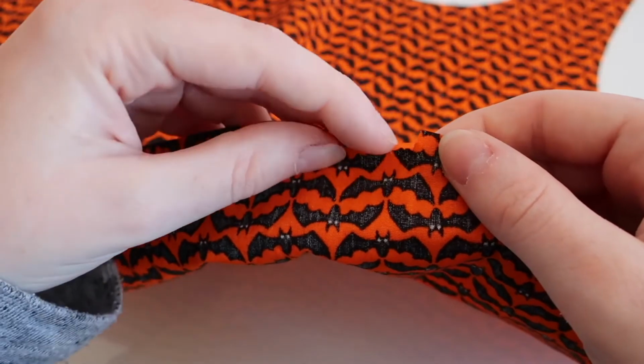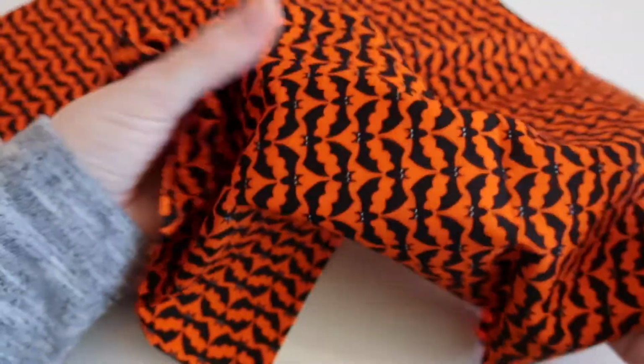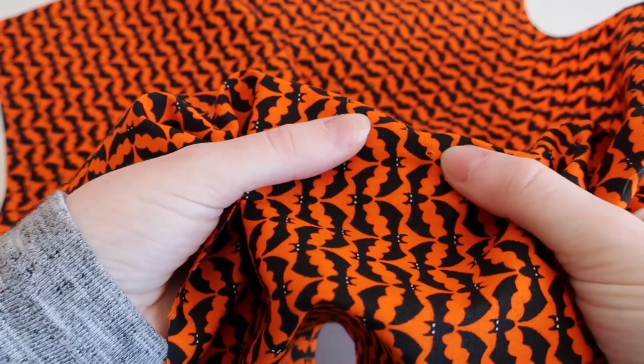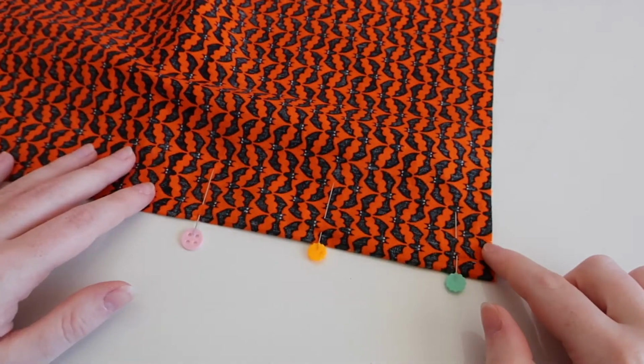Next, I moved on to sewing all the bodice darts. There are 2 on the back and 4 on the front. I went over exactly how I like to mark and sew my darts in my last video, and I did these the same way. I connected and pinned the notches and the drill holes, being sure to remember that the end of the dart is 1.5 centimeters past the drill hole.